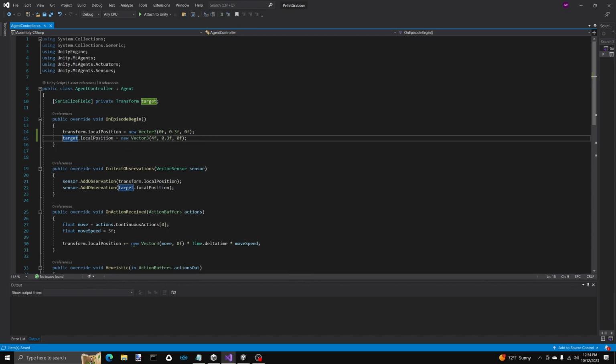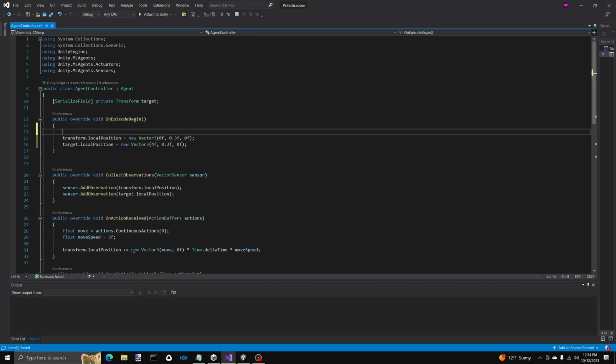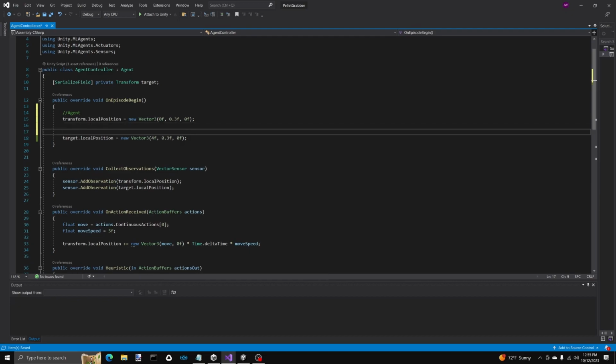But let's start with this transform.localPosition. This is for the agent. Normally in my code, I put a ton of comments just to explain. I don't have that here mainly because I'm talking as I'm putting it. So instead of writing it down, I'm speaking it. We don't have to do too much here. Basically, all that we need to do is use the random value like before to randomly select X and Y. So we'll do Random.Range, and we're going to use -4f and 4f. And we'll do the exact same thing for the Z value.